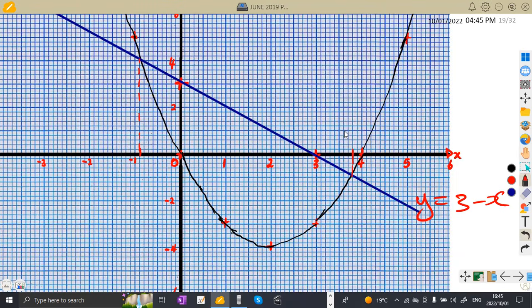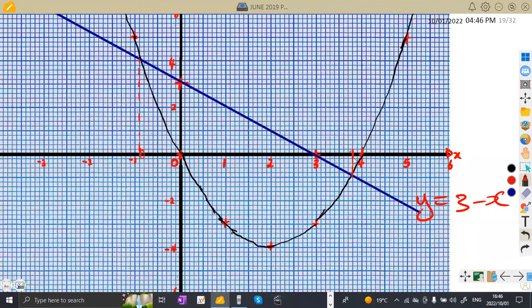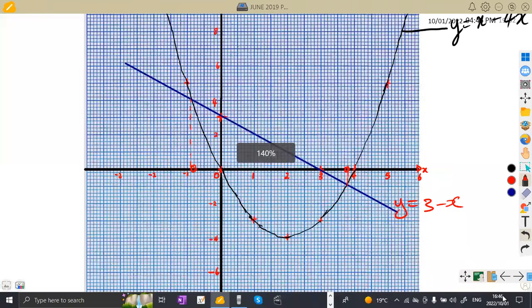Okay, so the actual point here is going to be something like negative 0.9, but on the actual part it was supposed to be something like negative 0.8. But that's what we are having on the other part, so we take according to your graphs. According to our graphs, it is something like negative 0.9, but it was supposed to be 0.8. So x was going to be at negative 0.8, and the other one was going to be at 3.8, something like that. So that was the condition: just take directly where your graph cuts the x-axis from the point of intersection of the two graphs. All right, so that was it from this part.